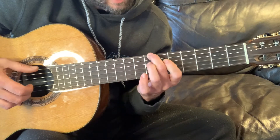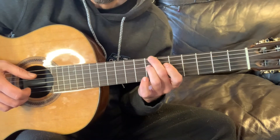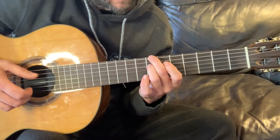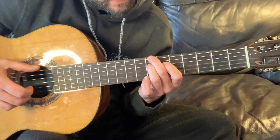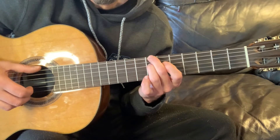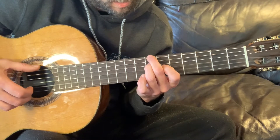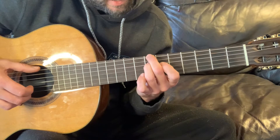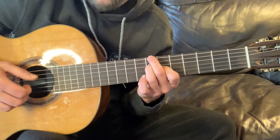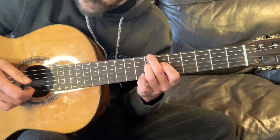Then you're going to take this bass note — you're going to do a little split with your two fingers here. You're going to take this bass note on the seventh fret. You're also going to take your ring finger on the fourth string, seventh fret for your bass purposes. Then your thumb's going to hit a bass note.